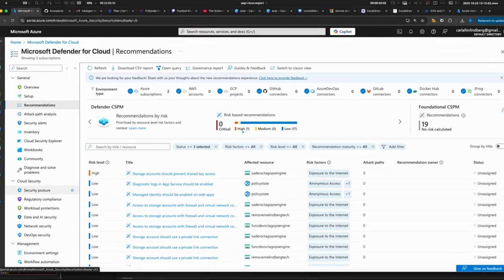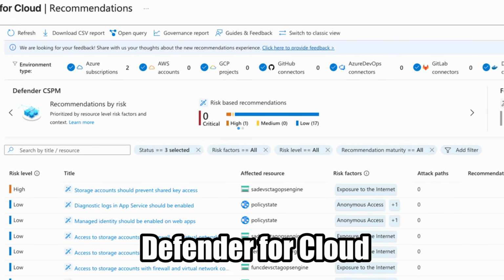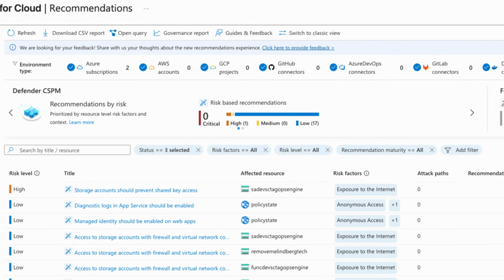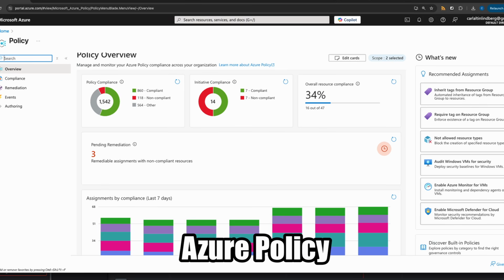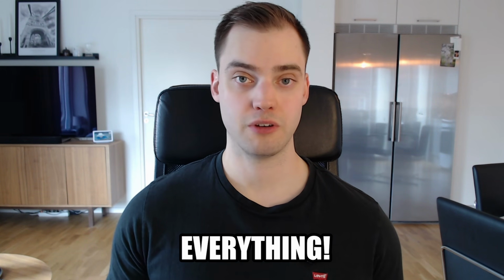And this is huge because, when you're working with Azure, you may go to the Azure Advisor and see, oh, I have some recommendations here. I know that I can also go to Defender for Cloud and see recommendations over there. But also I can go into Azure Policy and see I have resources that are non-compliant. And what does that mean? Like, what should I focus on? And the base answer is that you need to focus on everything.